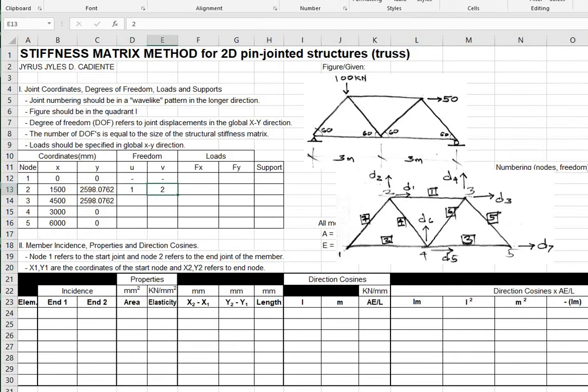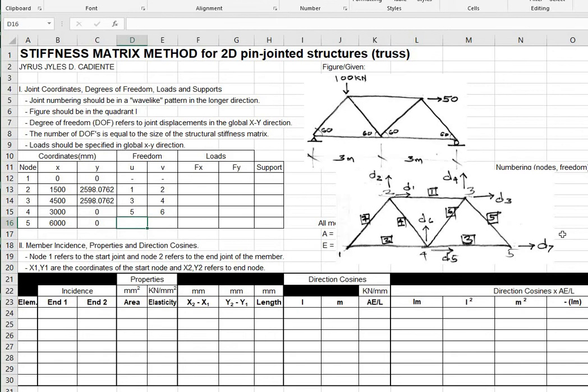And then, dito tayo ngayon sa next node is 3. Dito. So, meron siyang 3 and 4. Meaning, it is free to move along the X direction and the vertical direction. 4. And then, node 4, hindi rin siya support. Kaya D5 and then D6. 5 and 6.